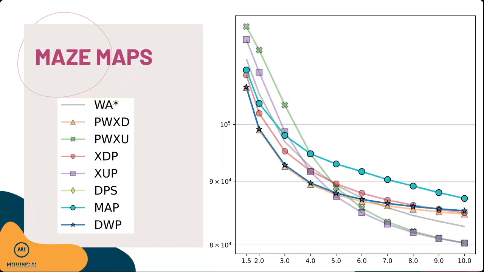Another example I want to show, because it really illustrates a couple things about when this is going to be more or less effective as an algorithm, is on maze maps. There are two things we see about maze maps that actually make it hard. One is that in a maze map, you can get a state that has a high G cost, has a very low H cost, but is actually very far from the goal. Because I can be on one side of the wall, the goal can be on the other side, but it's a maze to get there, and so I'm still quite far away.